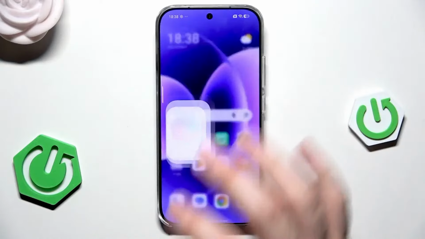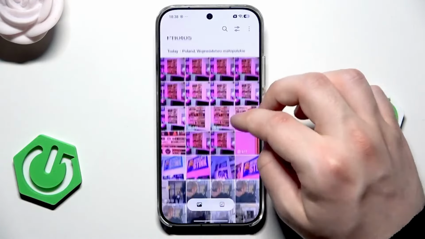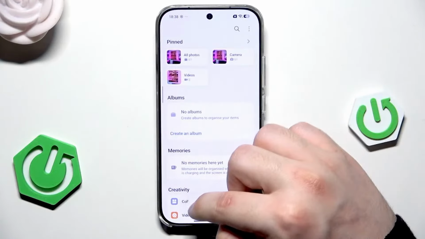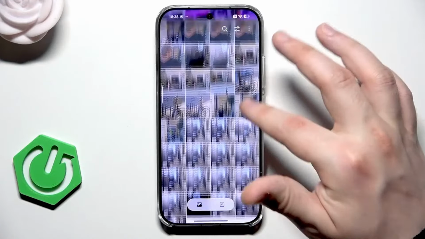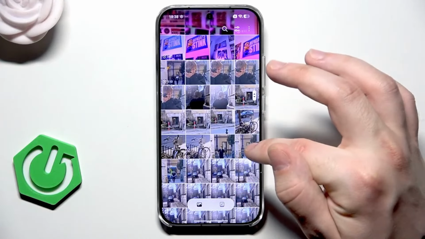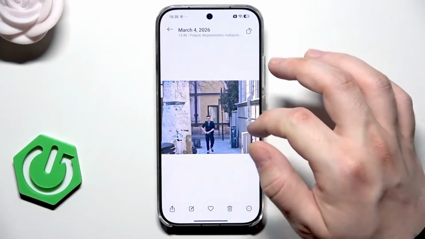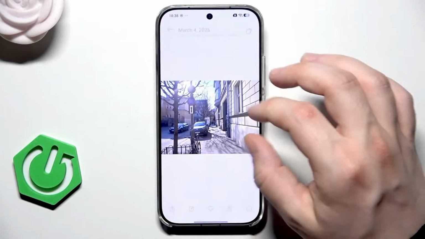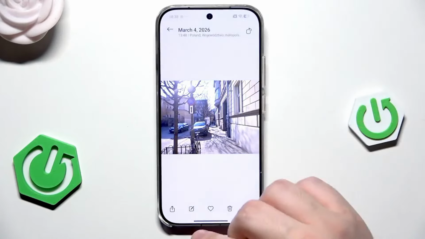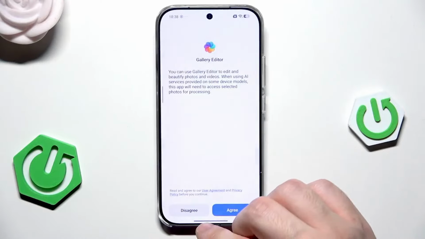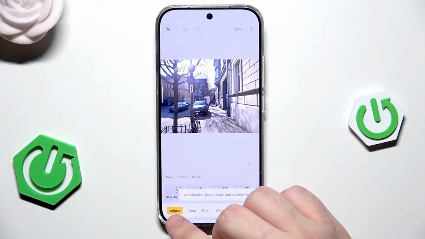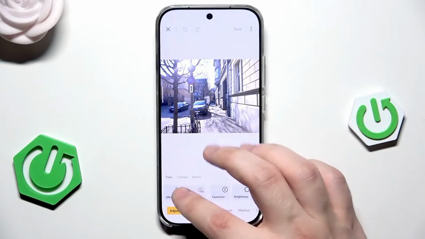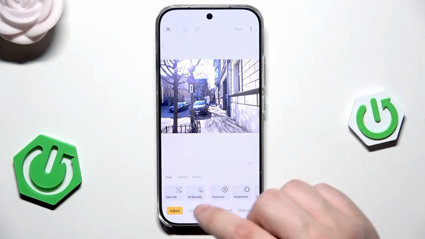Okay, so let's launch the gallery and let's try to use one of those functions. Let's say that I want to beautify one of those photos. Let's say this one. I just need to click the edit button, click on agree, and in here, under adjustments, we have our Ultra HD and the AI Beautify function.